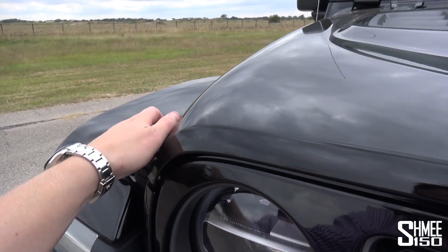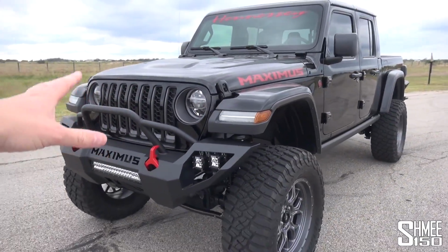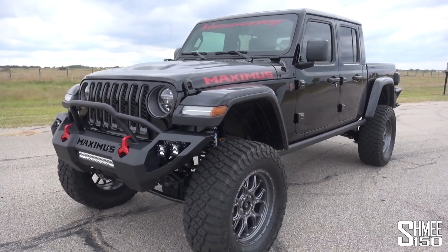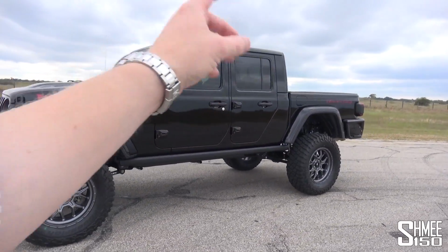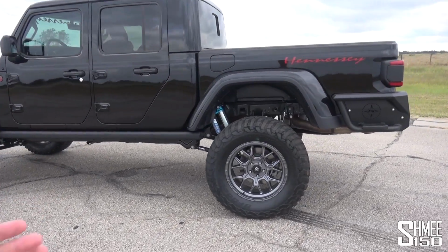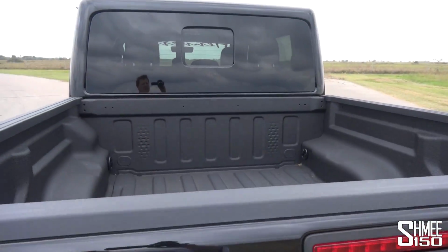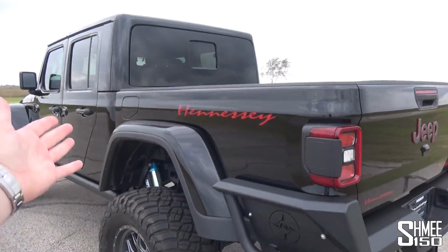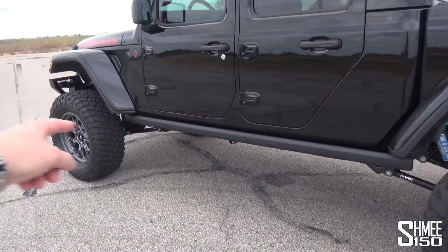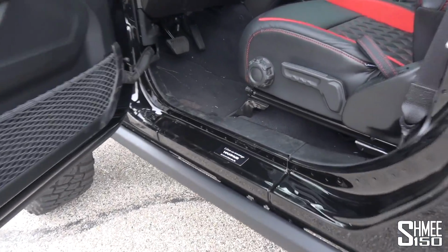Now I've not previously driven a normal Gladiator, I'm not going to lie, so this is a new experience for me. You do have the distinctly Jeep looking front grille and headlights, but around the side I can't work out whether it's pickup first or off-roader first. The normal car sits obviously quite a lot lower than this one, but you do have all of that luggage loading capacity at the back. I'm not necessarily sure the primary purpose of the car other than it just being cool. So it will have running steps. For the moment I do need to kind of jump up to actually make it in here.